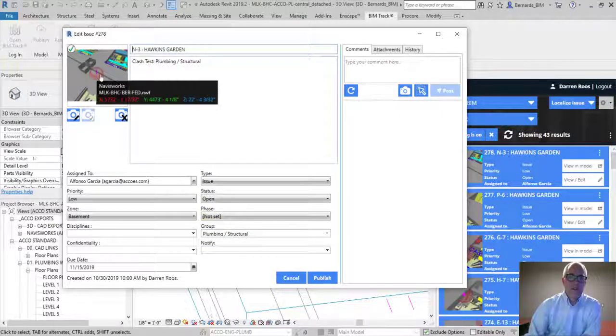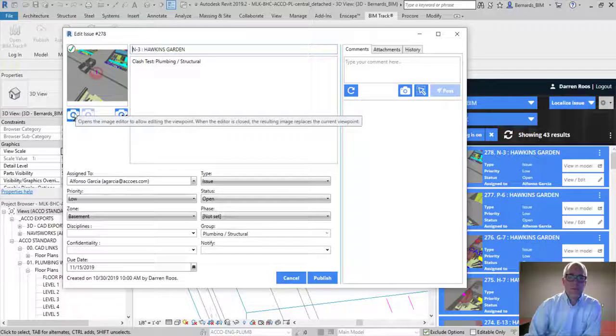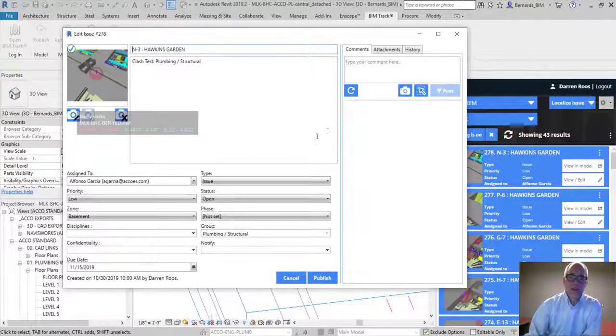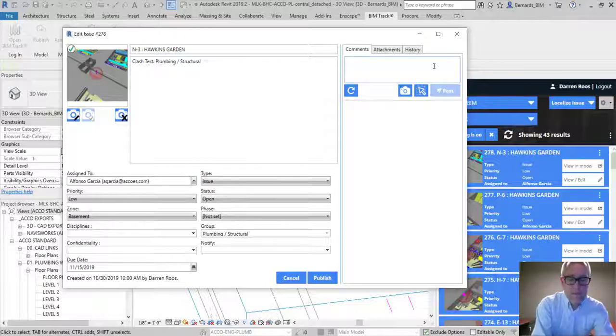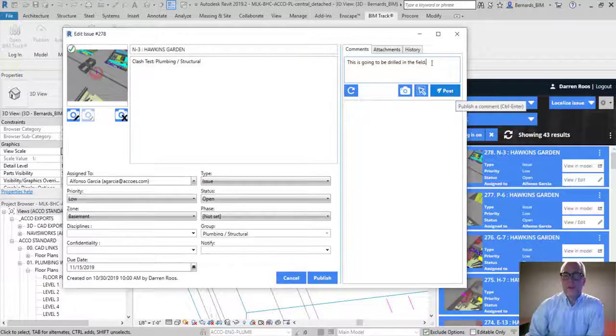There's one up here that shows a picture of it. If you need to add markups to the picture, you can do that. If you have comments, if you say this is going to be drilled in the field, you can do that and hit the post button to add a comment to it.